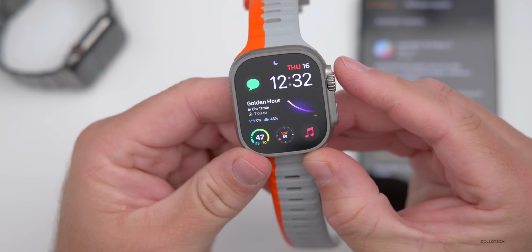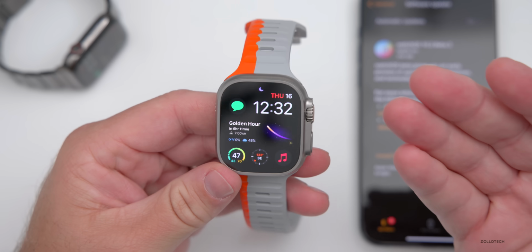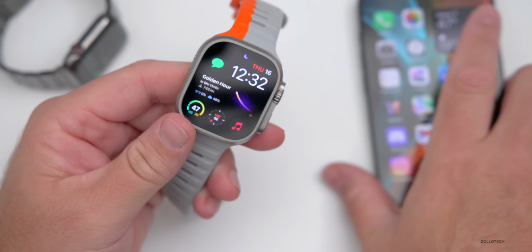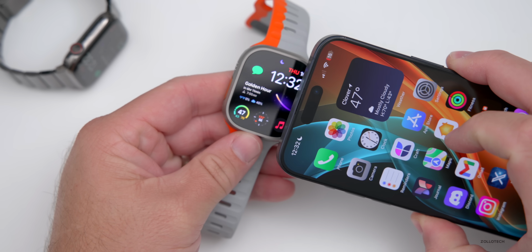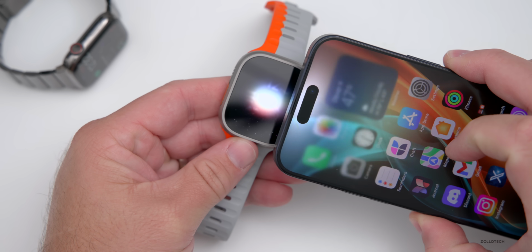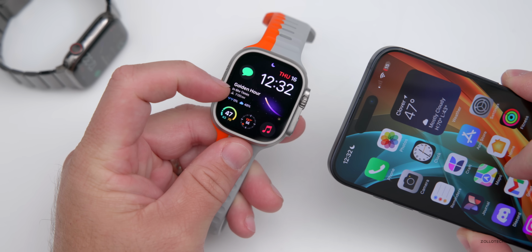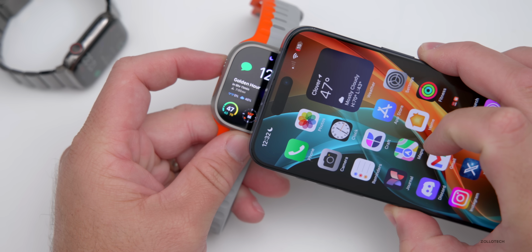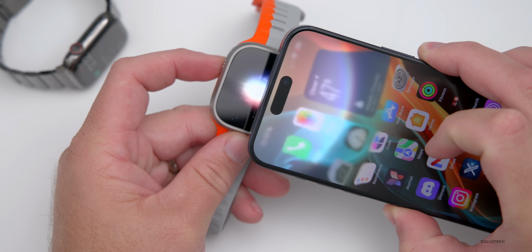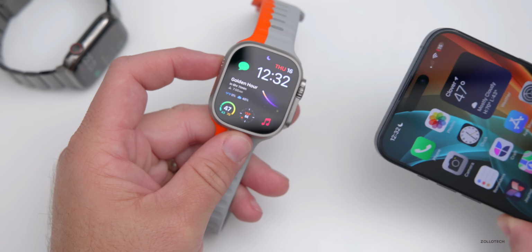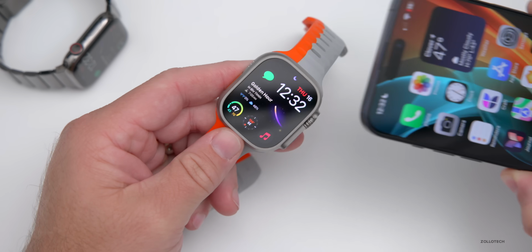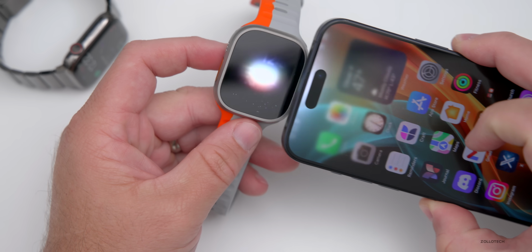But as far as new features, one thing worth noting is NameDrop. It looks like they've changed the animation for that a little bit. If I bring my phone over the top of it here, you'll see it goes into NameDrop and then sort of hovers in the middle and stays there for a while. So I'll bring that back here, hold my phone, then give it a second. It stays there for a moment. And again, if I bring it over, you can see that animation.